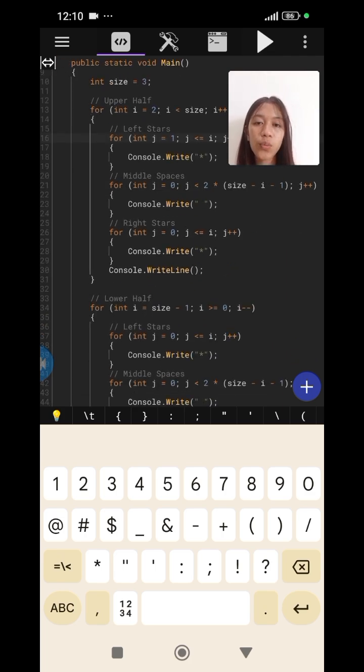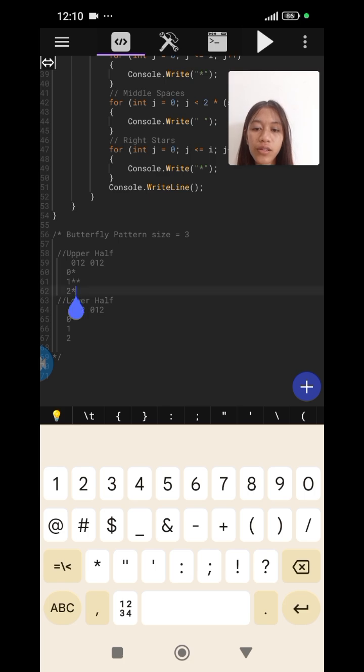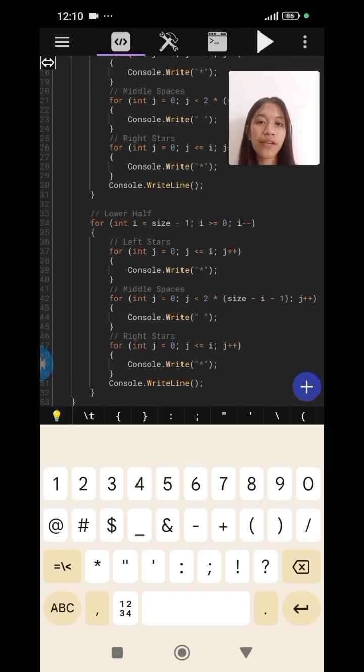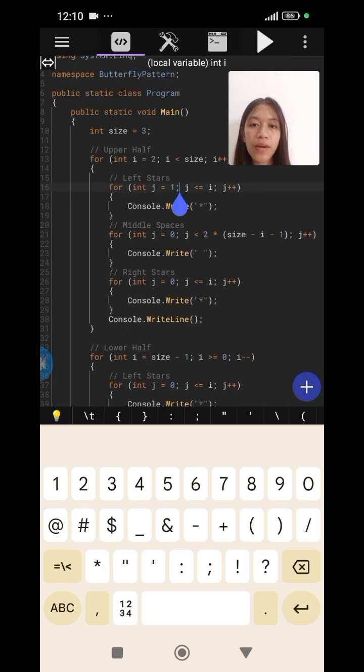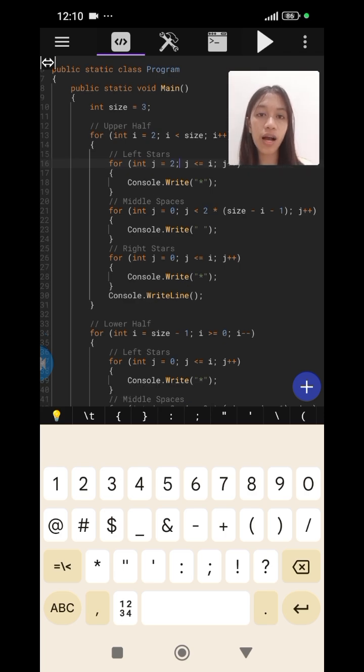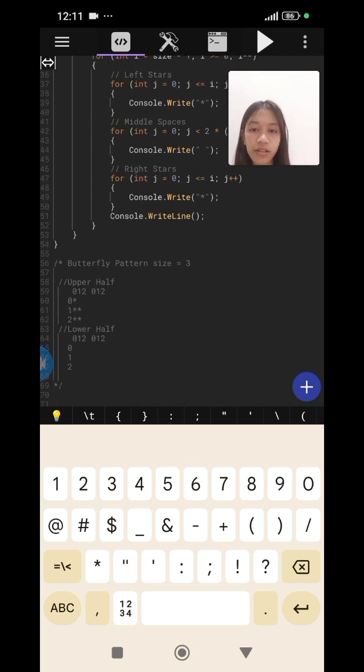So, mag-output ulit siya ng star dito. After that, modify increment by 1. 1 plus 1 is 2. Ayan. 2 less than or equal to 2 is true since gumamit nga ng equals dito. So, mag-output tayo dito ng star again.